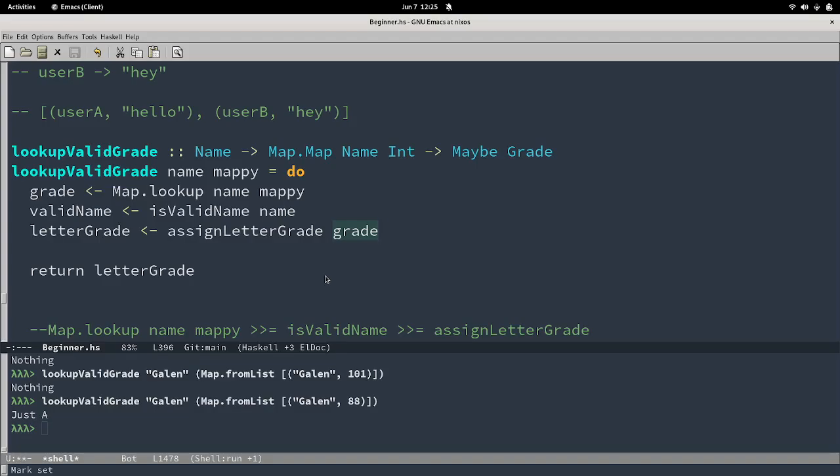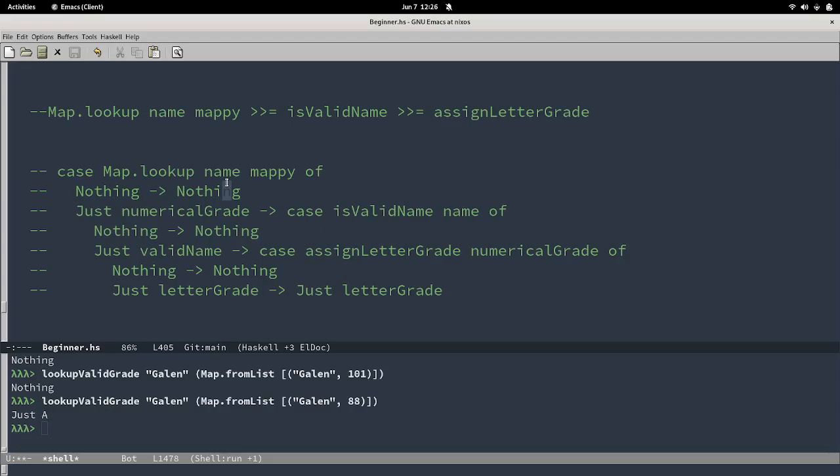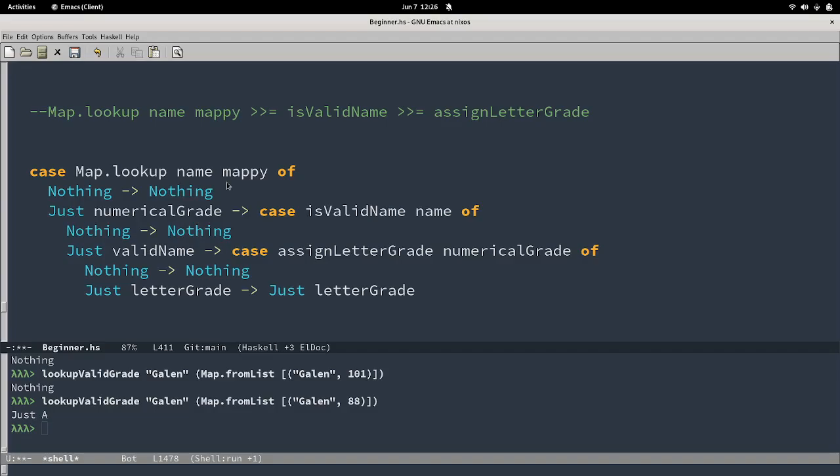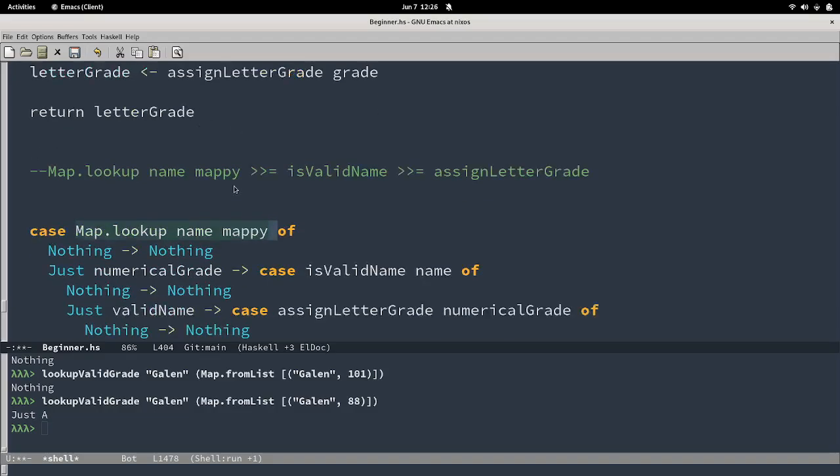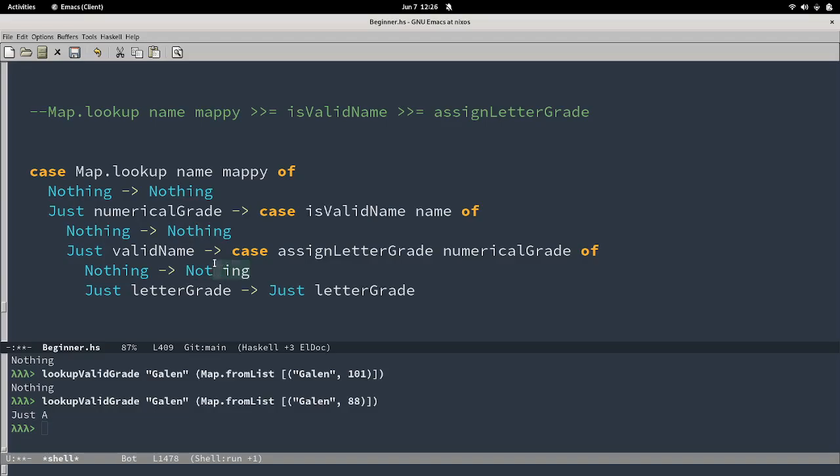You might also be wondering, so if we go back to our original case here, what happens with is valid name when it's nothing? Or what happens if we don't find the name? I think we can maybe guess at what happens with the signed letter grade, but even there, what happens in these cases of nothing?